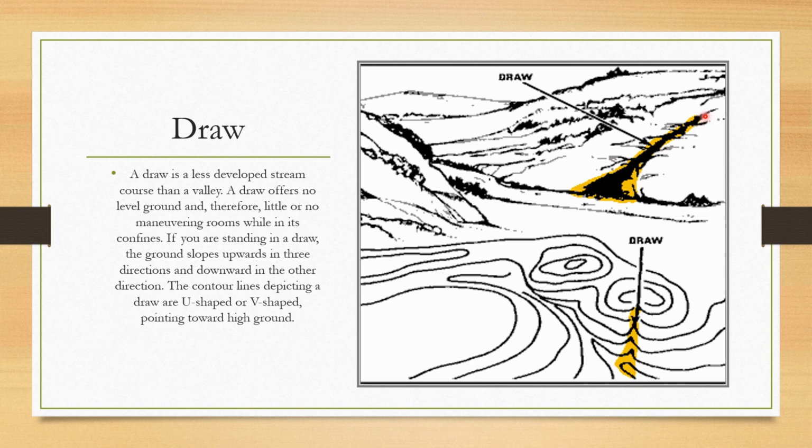Water flows from high ground to low ground with gravity. The way that you're going to know you're in a draw is that if you're standing inside of it, the ground slopes upwards in 3 directions and downward in the other direction. So basically a draw is just like a micro valley on the side of a hill, if that's an easier way for you to remember that.